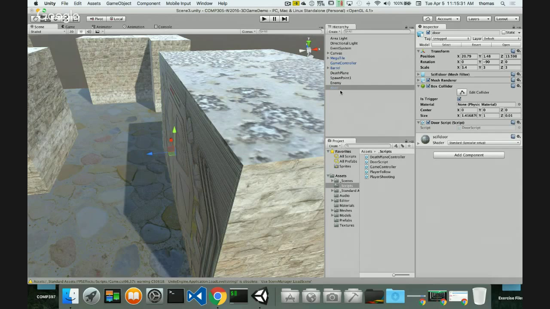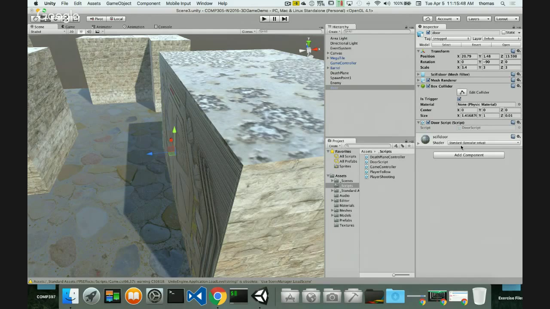Because it doesn't really matter if it's attached to the door or something else. It could be some kind of hole in the ground, right? As soon as my character touches that area, a trigger, then what happens is I teleport or go to the next level. Okay, so here's my door. Let's see how this works.